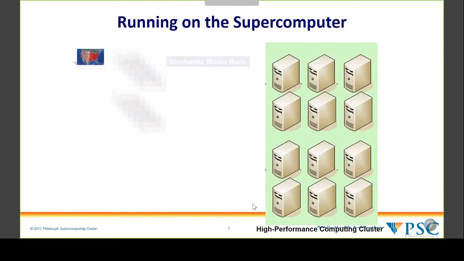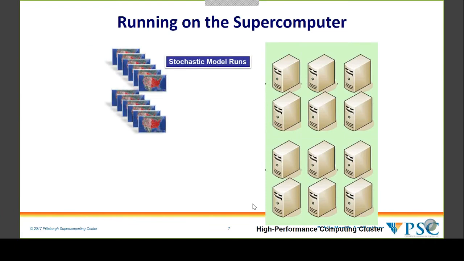Now these are stochastic models, meaning that they're random. We start with the same initial conditions, but random chance dictates how the disease spreads through the population. Each time someone comes in contact with another person, there's a random rule to say, based on a number of conditions, will they transmit influenza? So the simulation doesn't produce the same results every time, which is like reality, because a population is a highly random and chaotic system. So we have to do a number of runs, probably 10 to 20, to sample the statistics of our model.